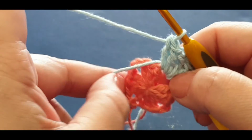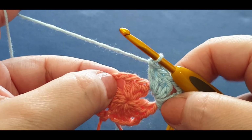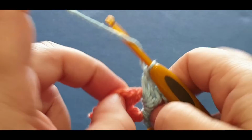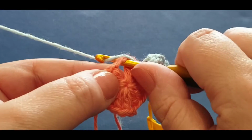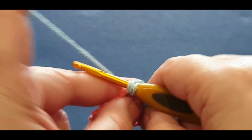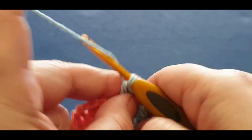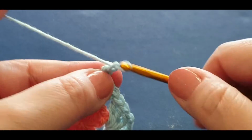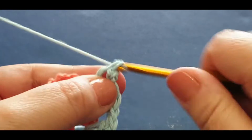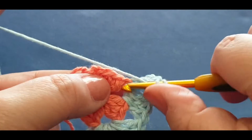From here, we're just going to grab our blue thread there and pass it at the back. We are going to skip these 3 double crochets, pop into that corner with 3 double crochets, chain 2, 3 double crochets. So with a double cluster set in the corner, off you go. 1 double crochet, 2 double crochets, 3, chain 2, 1 and 2, and then another 3. 1, 2, and 3.